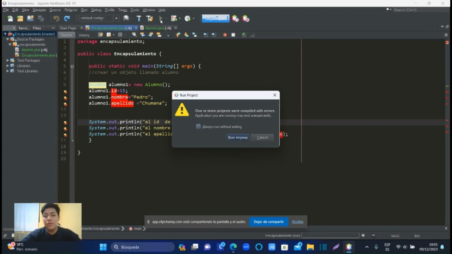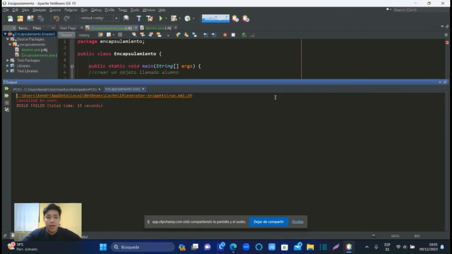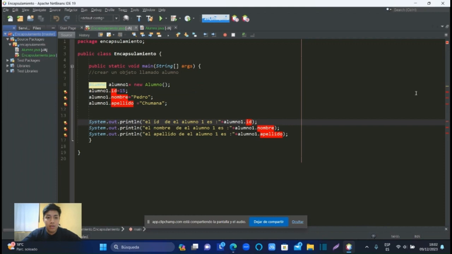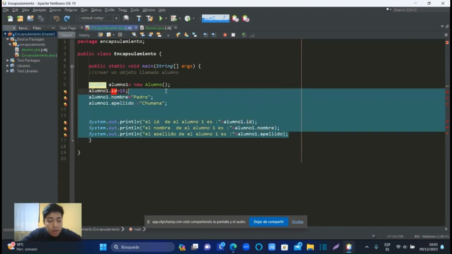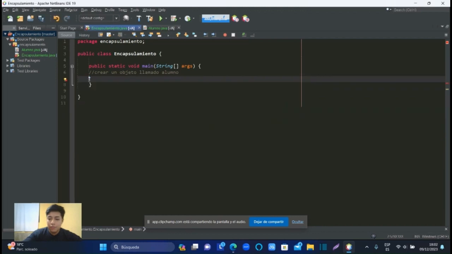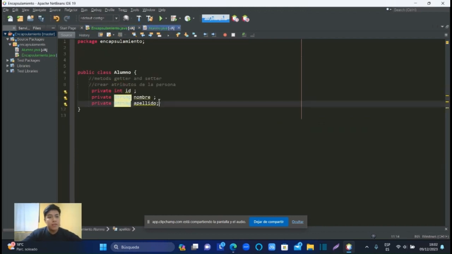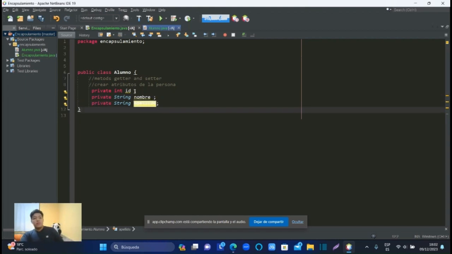So let's start explaining. I create a new program in the code for the explanation of getter and setter methods. In my class Alumno, I have private int id, private String name, and private String last name.